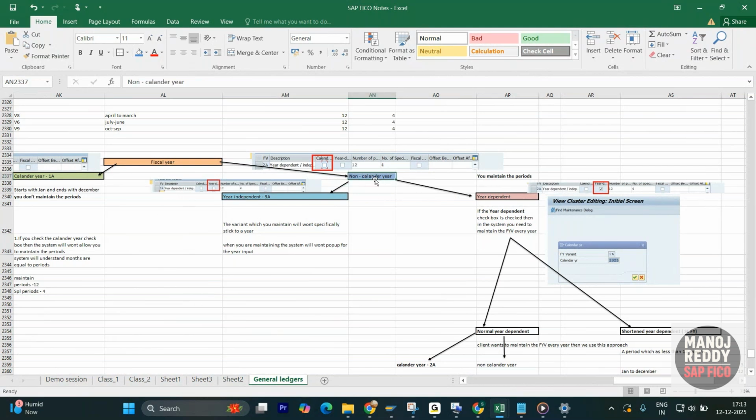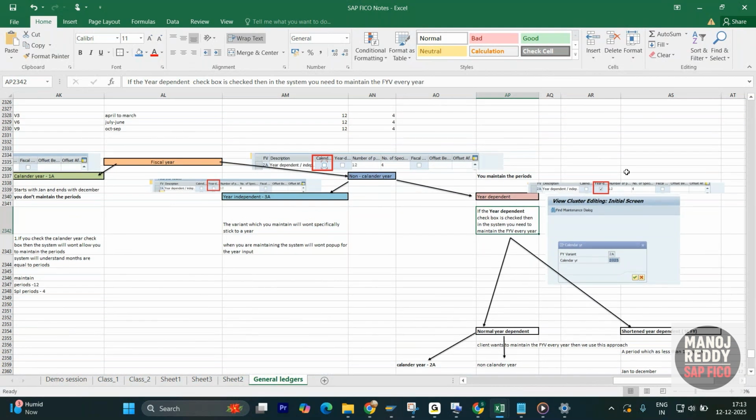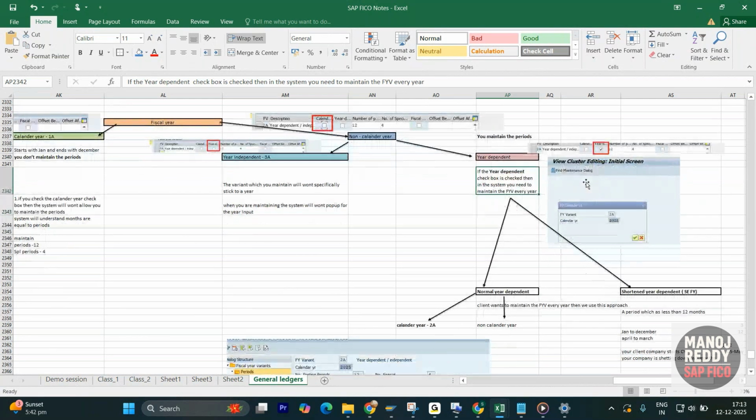But in a non-calendar year, you also have year dependent. If this year dependent checkbox is checked, the system will prompt you to give a calendar year. It means every year you want to maintain and extend your fiscal year variant. So that is the approach here.